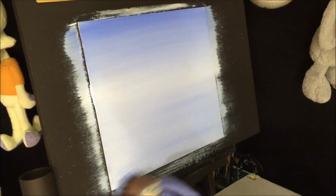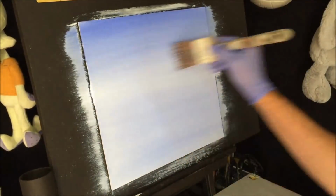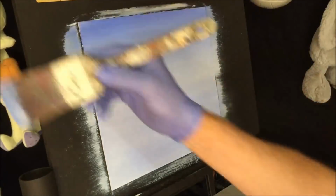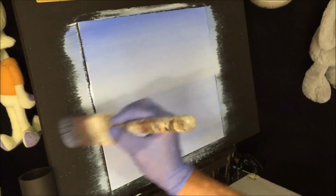We can bring the bottom of the water back out. So if anything, let's get that in there done. You can see there's a white band in the middle of our sky because that's the sky overhead, and as it's curling down we've got that horizon.